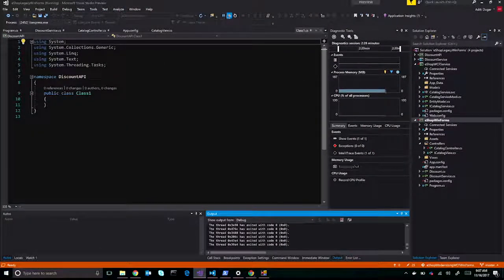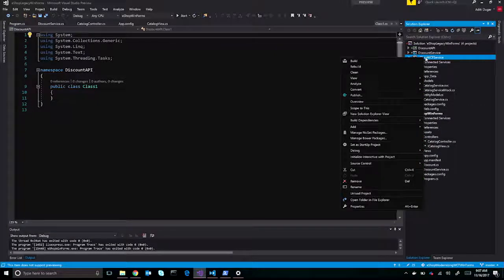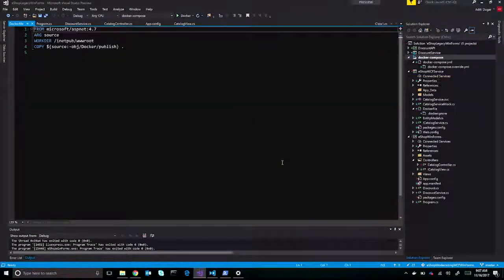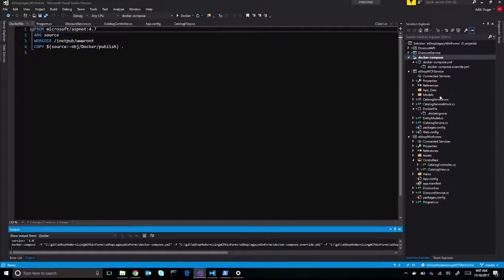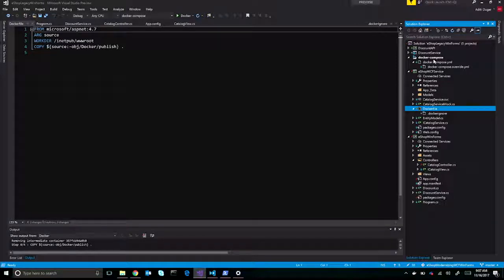So if we go back to Visual Studio, the WinForms app is built on a WCF service, and it's built on a SQL Server database backend. And we're going to containerize the WCF service and SQL Server database. So all you have to do is right-click on your WCF service, go to Add, and say Add Docker Support. And this is going to create a few files for you. It's going to add this Docker file here in your actual project, and it's also going to create this Docker Compose file, which will be your new startup project here.